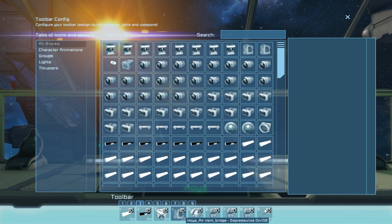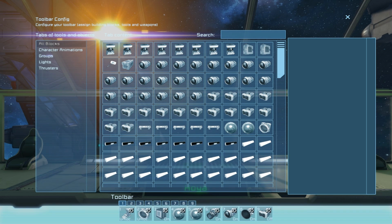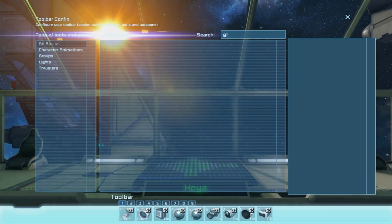Remote control for the autopilot. That's really cool. A lot of stuff went into... Whoops, I missed stuff. Projector. Interesting. I don't know what the projector's for. Keep projection. That might be for repairs. I've seen a few different builds do that.